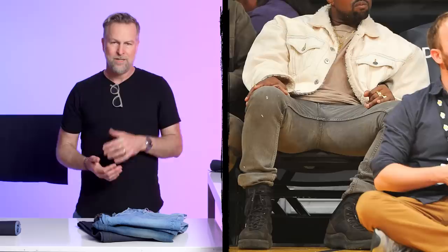Kanye's wearing a pretty interesting pair — a classic straight leg silhouette, maybe even a little bit on the slim side. What's unique about it is it has a lot of tint. We use tint typically to neutralize the look of a denim. A black denim could be made to look more gray or more brown, as it is in this case. An indigo jean could be tinted to look a little bit more dirty.